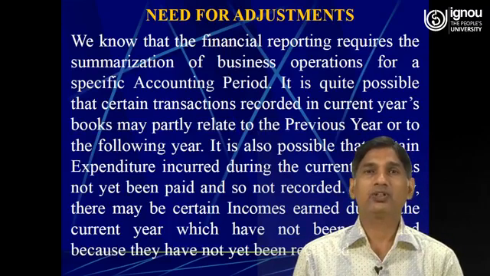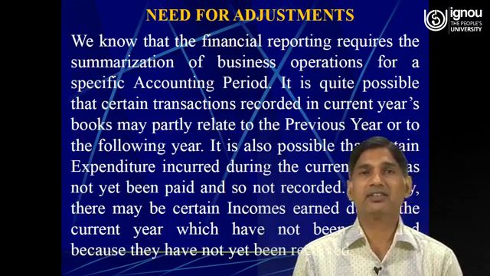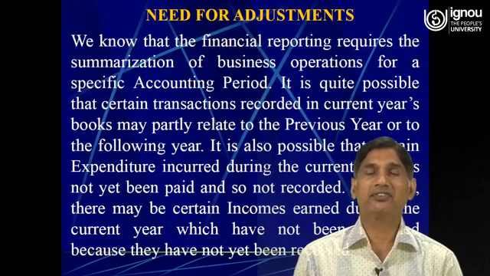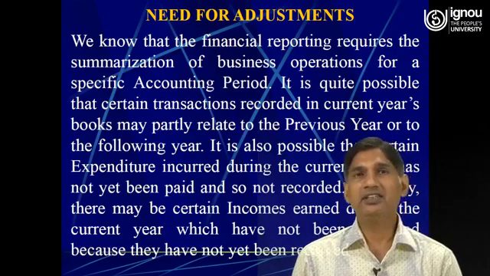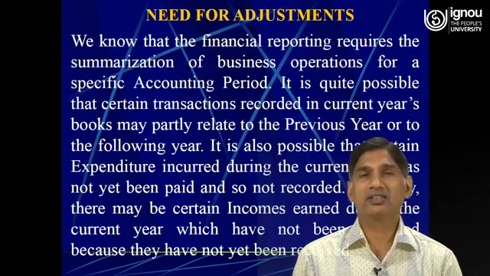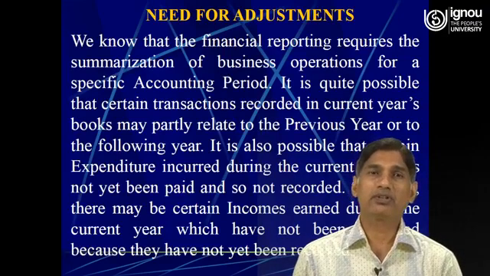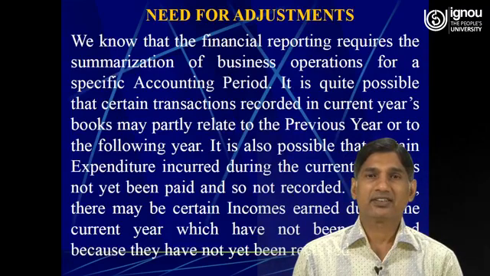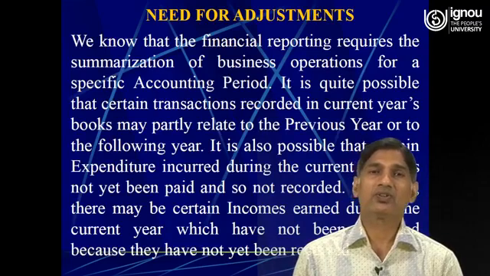Need for adjustments. Now the question arises, why do the adjustments need to be taken care of while preparing the financial statements? Well friends, we know that financial reporting requires the summarization of business operations for a specific accounting period, because as per the accounting period concept, we need to consider the expenses and losses, revenues and incomes of that particular period in order to ascertain the true profitability position of the business. It is quite possible that certain transactions recorded in the current year books may partly relate to the previous year or to the next year.